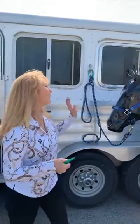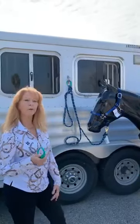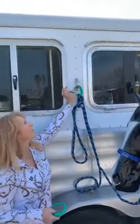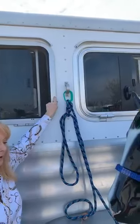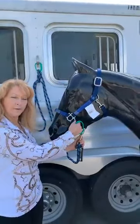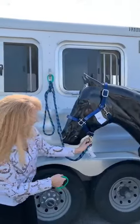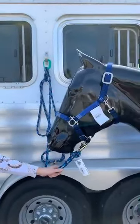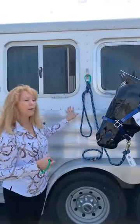It's designed to release before my finger falls off, before something breaks — because something's going to give. A lot of people will say, well, I don't want my horse to get loose. But if a horse is going to pull back with that amount of pressure, something's going to give. This trailer has a pretty sturdy tie-off, but some trailers have little silver rings — either that's going to pull off and damage your trailer, or the halter will break and the horse will be loose, and your nice halter you spent money on will no longer be of use. I've seen it where clips have broken, and if you're standing there and that clip comes and hits you in the face or hits your horse, you're going to get hurt. So it really does protect the horse, protect the person, and protect your property.